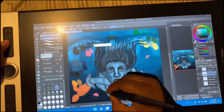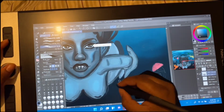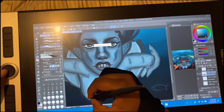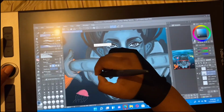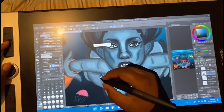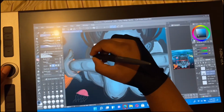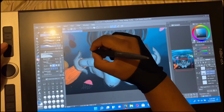Jen actually also bought an XP Pen tablet as well, so definitely look out for an unboxing and her review for that pretty soon. But yeah, if you're an iPad user and you're thinking of upgrading, definitely go for an XP Pen. If you're a first-time user just in general of anything besides drawing on your phone, I definitely say go with buying an iPad because of the portability.